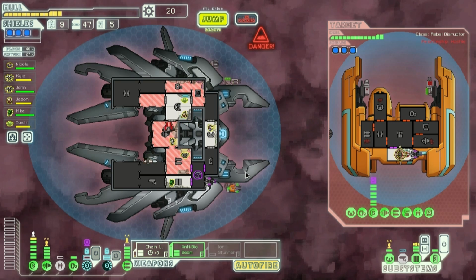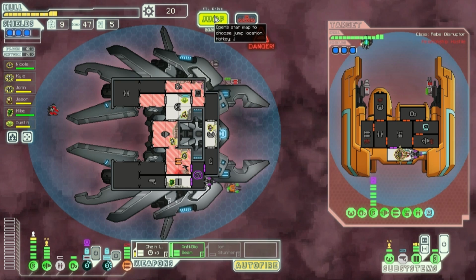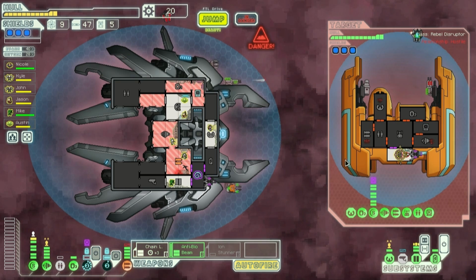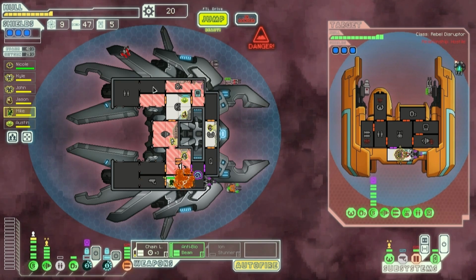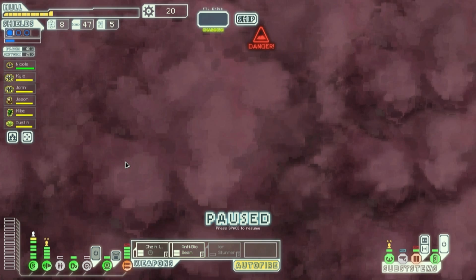Those missiles are the worst part. They keep hitting me. Oh my god. This is not good. First fight. I'm having a rough time. Okay, we're getting out of here. See, this is why I hate Nebulas. I run into stuff like this.